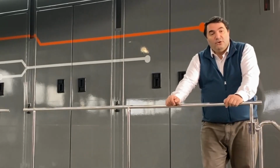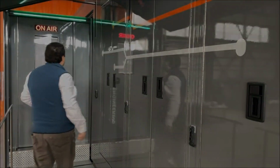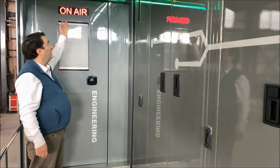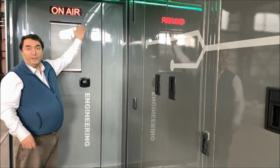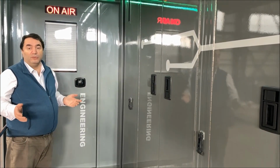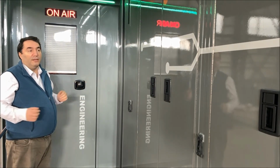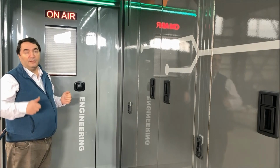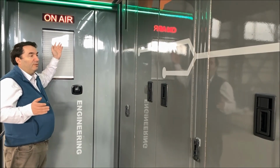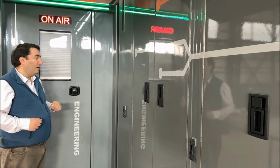Now let's go inside and see what we have inside the trailer. As you see, we have on-air warning lights on all of our doors. When the vehicle is in on-air mode, from the automation system you just press a button, or by using its mechanical button, you turn on the on-air light, and then at least people will take precaution when entering the vehicle because they will know that you are on air.